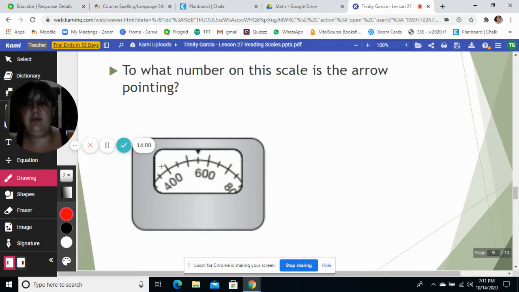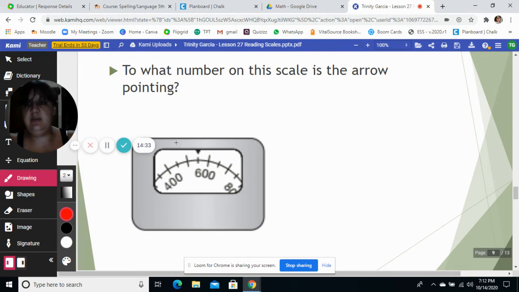Let's see. We have a 400 on this big line. There's another big line here, but it's not labeled. And then there's a big line here that's labeled 600. And then another big line here that's not labeled. And then we see 800. So it looks like all of the big lines are equal to what? A 100-point difference. Okay, which means that these little lines that are halfway between would be 50 points or 50 difference.